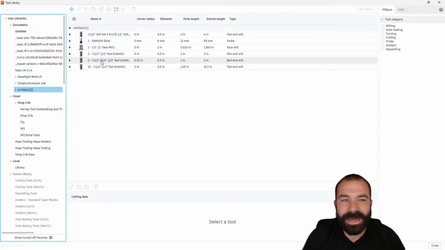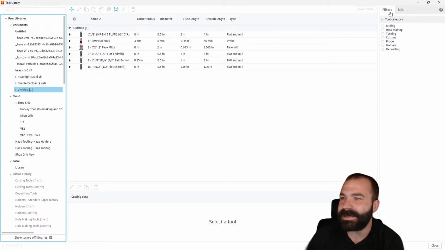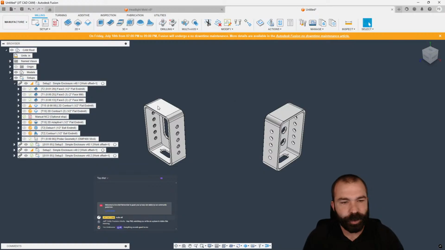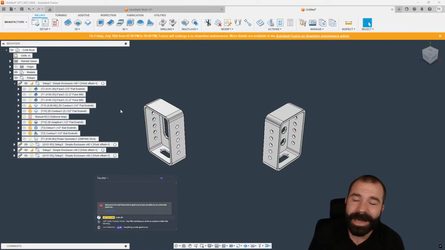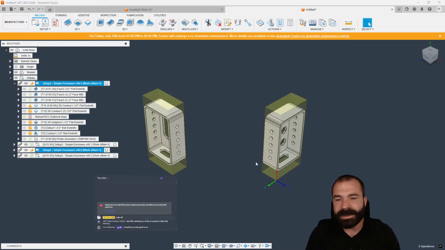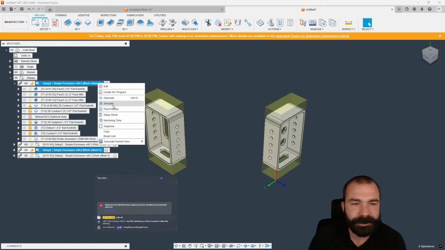So it didn't do it. But the problem they were having in particular is they were getting a duplication of tools, right? So again, when you bring in two sets of parts, let's go ahead and just break the links on these. Autodesk has gotten really good about this. I will also say their dilemma was based on a right-hand and a left-handed part. But what was going on is when they were going out to post these parts, so let's say I want to do setup 1 and setup 1 of both of them.